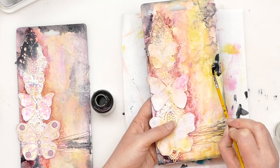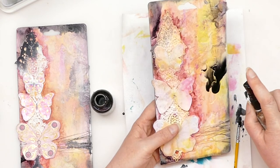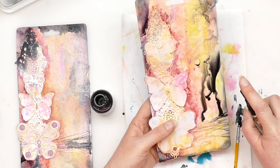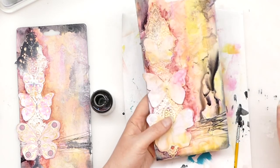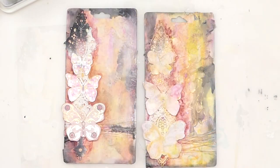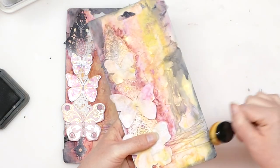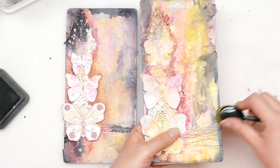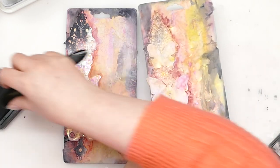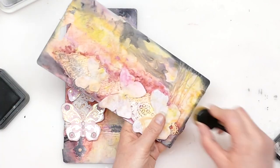I'm just going to add a bit more there. Like that. Run and catch the various elements there. Okay. Right, I'm just going to let that dry. I do think that looks so much better. Again, it's that colour theory that if you have something dark, then the darkness recedes to the background. So it's the science of it. The darkness recedes to the background, and then it pushes the brighter colours forward. So now I have been quite brave with that black.